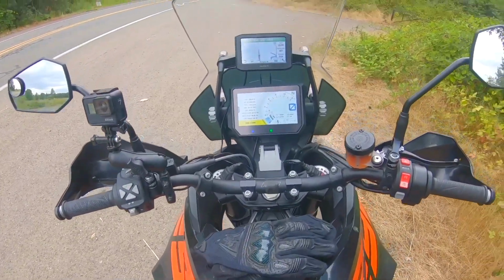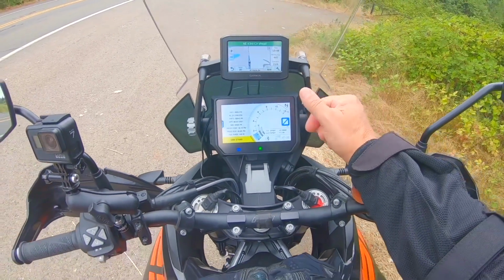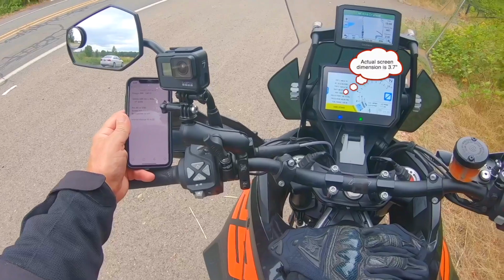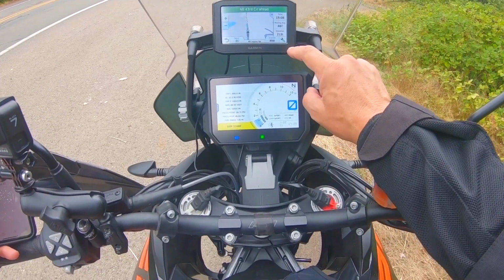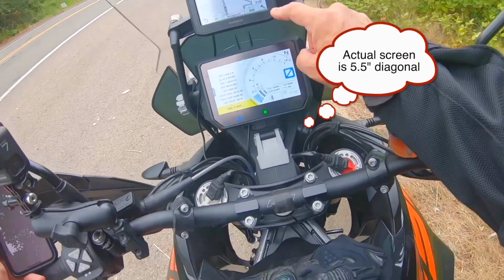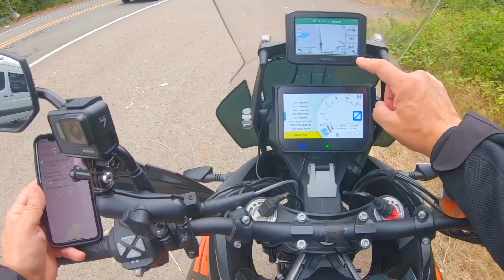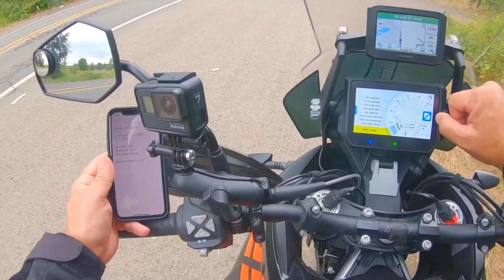So resolution. This has a resolution of 480p. The XT has a resolution of 1280p. So big difference in resolution. A screen size, like I said, this is a 4.5 screen. The XT has a screen size of 5-inch, so only half-inch difference. But if you hold them up, that real estate is noticeable. I think the big thing that you'll probably see is a better resolution, and having topographic maps, just more detail.